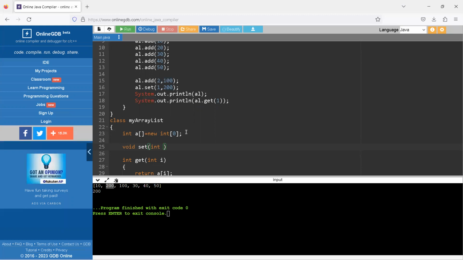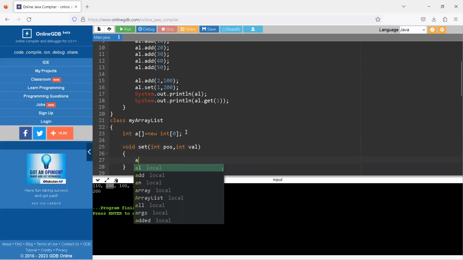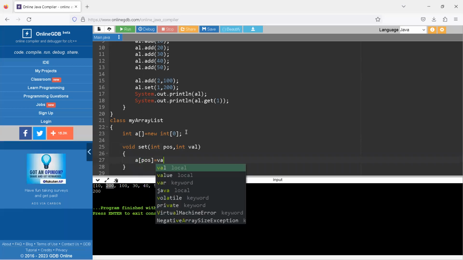But for the first step, we will try to check their code, how their code is behaving. Obviously, they have not shared any code with us. So we will just check what they have developed, and we will try to develop something similar to that by ourselves. And next day onwards, we will try to build something new, that is not created by them yet. But here, for the time being, I'm taking two values inside the function, and here I'm writing a[pos] equals val. It is that simple.